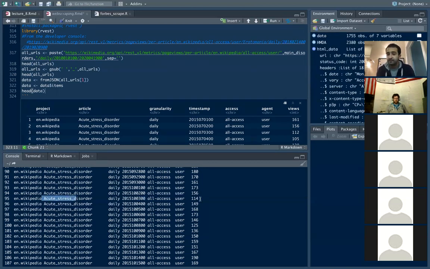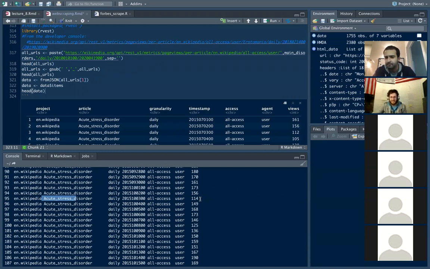You can try and estimate any models to see if there's some seasonal effects, for instance, in the patterns of people looking up different disorders, right? So like maybe people look up acute stress disorder before and after finals week, right? You can go through and you can actually test things now. The point is you can go through and put together all of these different tools to start building a little program to collect data for you. That's really what I want you to take away from this.